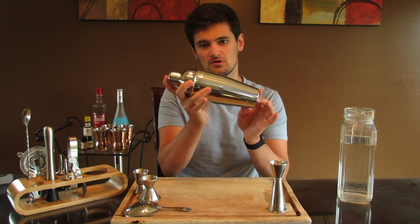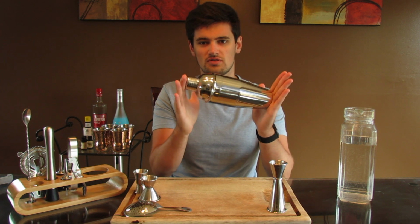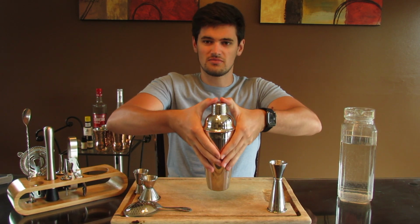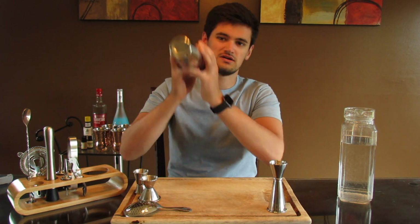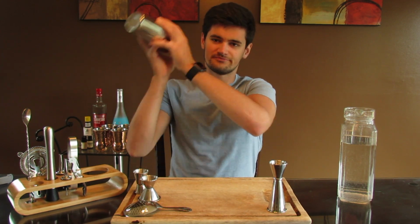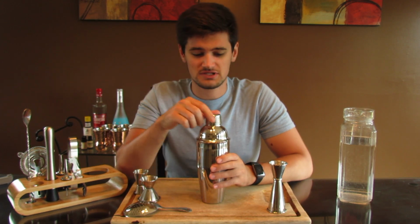But you can see I'm holding onto the base and the lid with one hand, or start with two hands. That's arguably probably your safest. I also like to put my thumbs on the top and then grip with the rest of the shaker. And you can start to get fancy and do whatever you'd like. But one of the nice things about this type of shaker is you can pop this cap off and there is a built-in strainer.